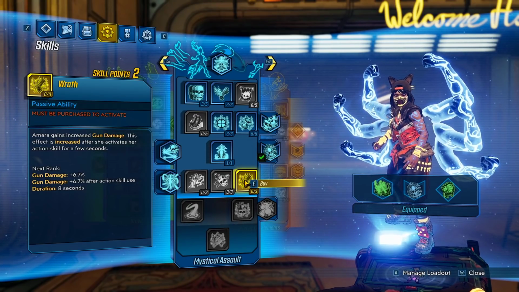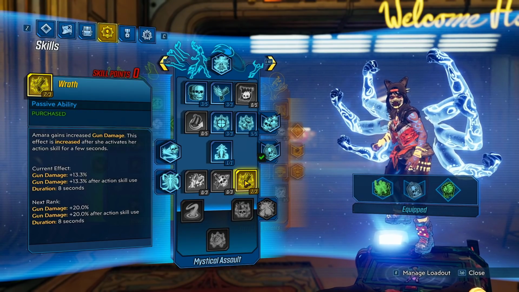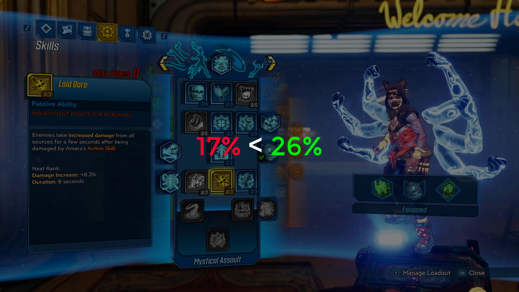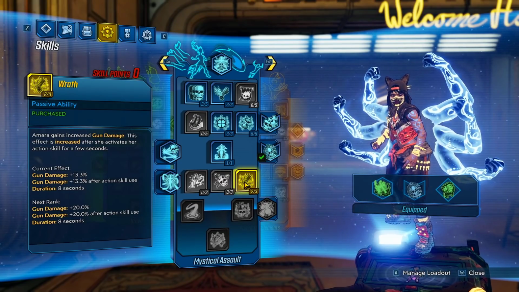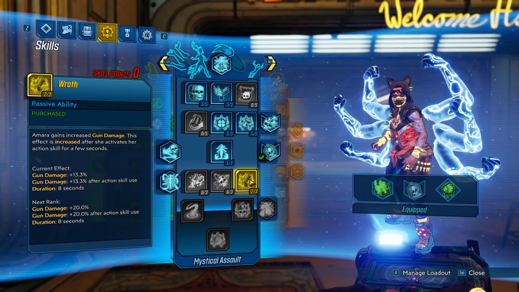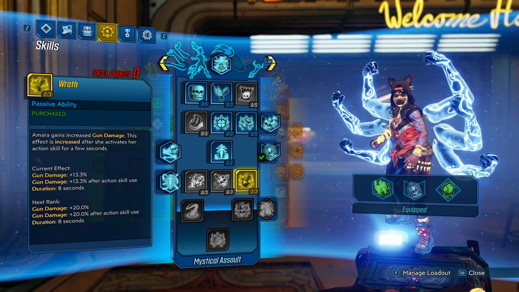So you don't have to hit enemies with this, you just have a free passive damage bonus, which is more than you can get from the 17% that you would get from 2 levels of Laid Bear. So this is what I recommend that you pick up. Maybe in a group this would be more worth it, but for solo play and in general play, it's not like you're trolling, this would be a really good pickup.